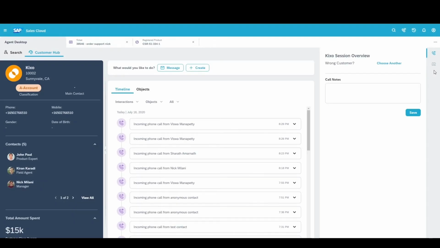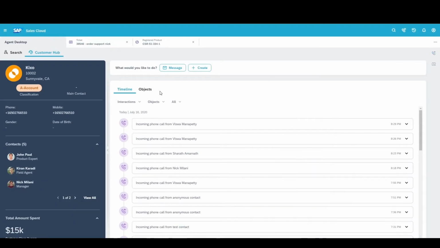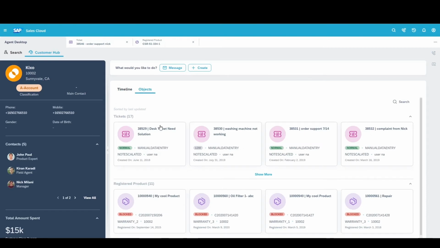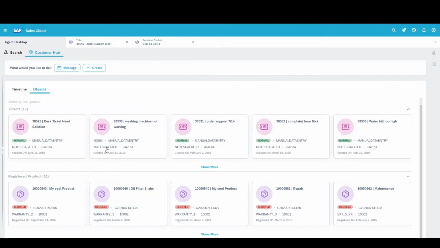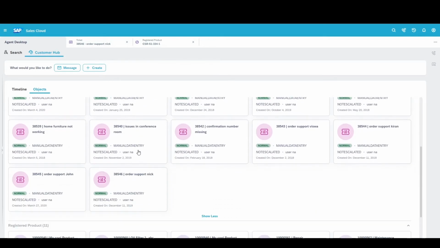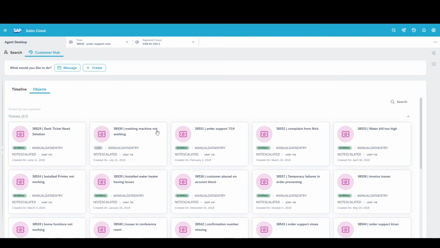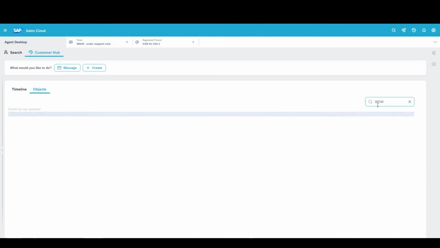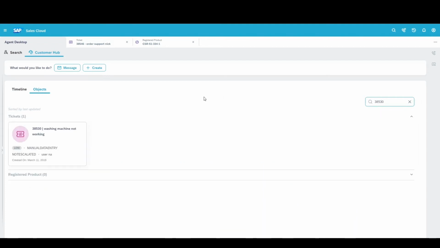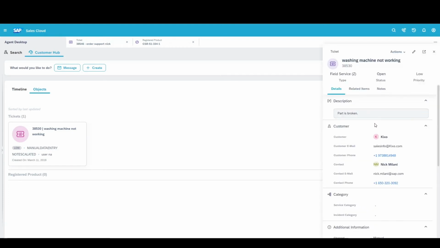The objects and documents control is a way to quickly allow access to key things on the customer account instead of having a million different tabs or facets and things like that. So here you can see tickets and registered products already visible there. I can show more. We really want to start by browsing, then filtering, and then eventually searching. So here you'll see a search. I can open up a quick view when I find the ticket that the customer is talking about, then I can perform actions from there. That's the quick view running in C4C. And this is a fast way to access things that the customer may be needing help with.